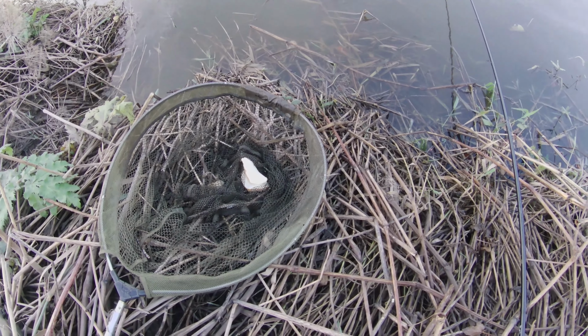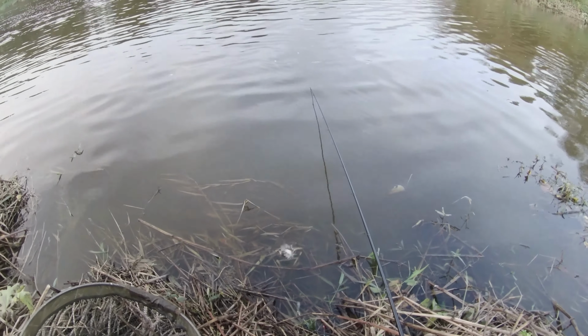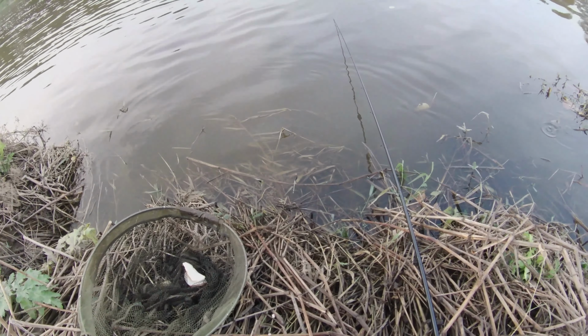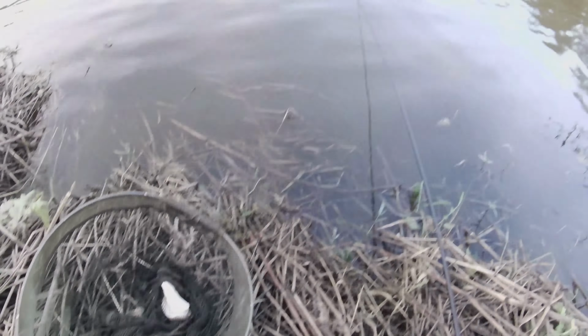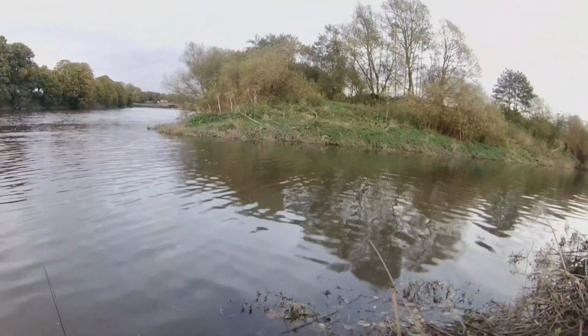I also prepared some mashed bread, it's there in the landing net, which I started to feed with a view to fishing bread flake a bit later on. Also noticed while the bread was soaking in the landing net, something came up underneath it and seemed to attack it. I don't know whether it was very small dace and roach fry that were trying to get to the bread, and then there was either a big perch or a pike or something underneath them. Quite interesting anyway, maybe for predator fishing at some other time.